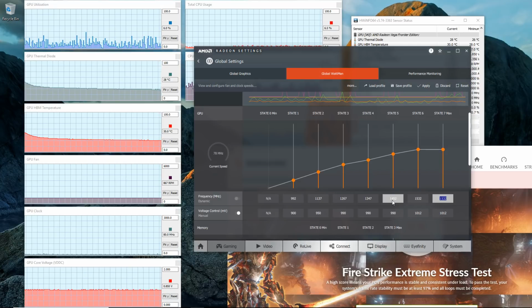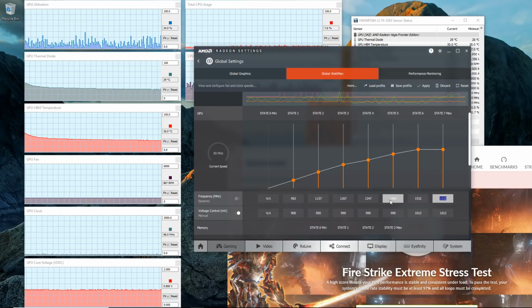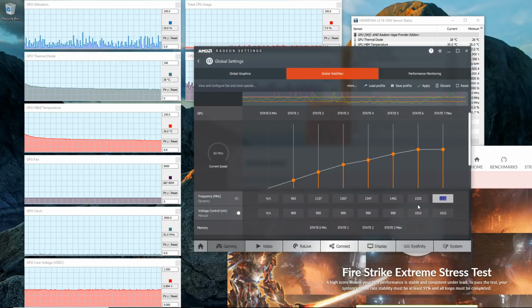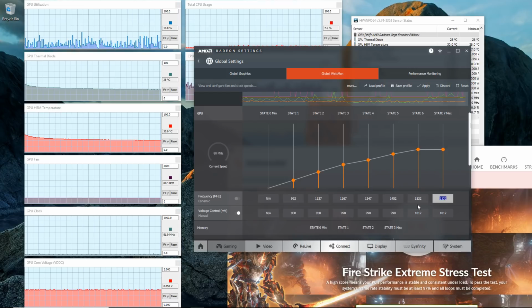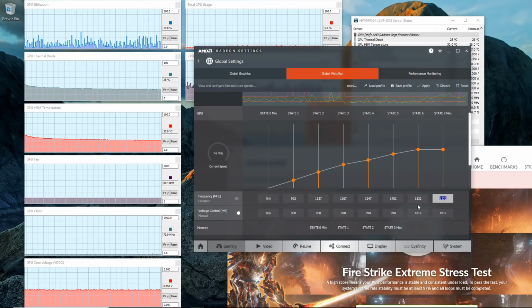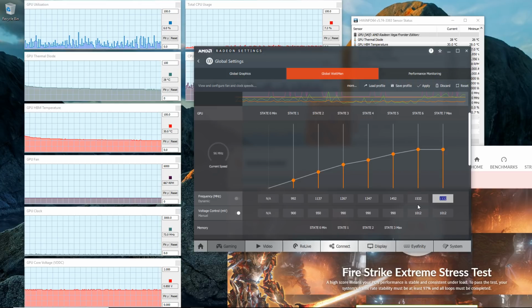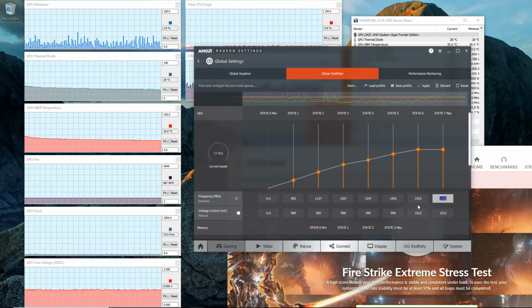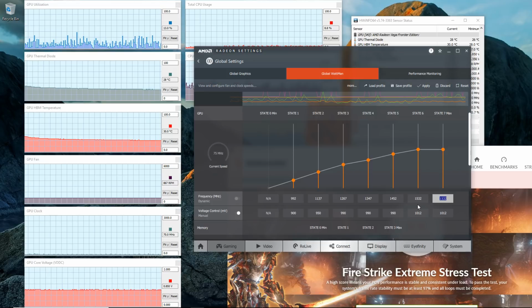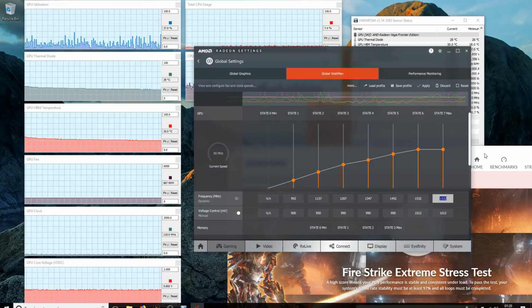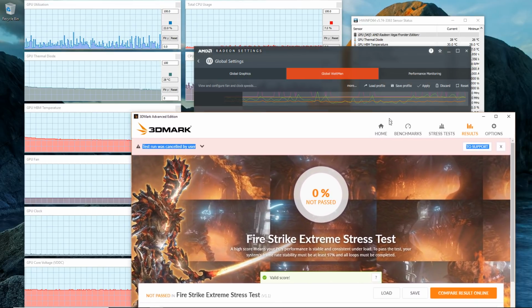So you could just leave it at that partially tested state where you have all of these three at the same settings, and kind of give it additional validation. You can play different games, throw Doom on there, throw Fortnite or whatever you want at the card, and just see if it's stable. It should be stable, because most games are not as hard on the GPU as some of these stress tests.